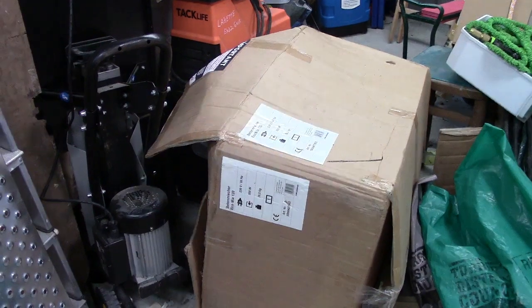Right, in here, this box is my Scheppach cement mixer. Now, I bought this about a month ago. Can't remember the model, but looking at the box, it's an EcoMix 120, 120 litres, I guess. So we're going to get it out of the box, get it built up, and see what it looks like.